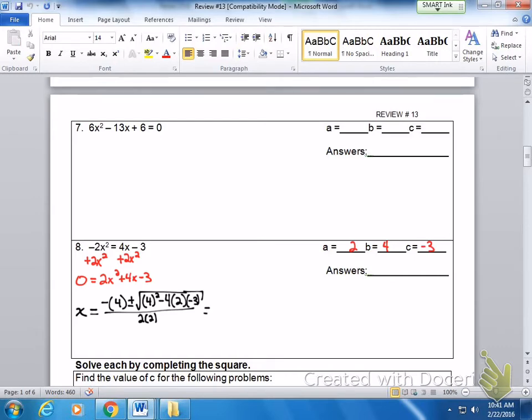Now, in the next part, I'm going to have negative times 4, so negative 4 plus or minus. Now, I need you guys to put this stuff under the square root in your calculator. Well, I guess you don't have to in this one. I'll just tell you what it is. It's 40, and all that's divided by 2 times a, which is 4. Now, this is not a perfect square, but it is an even number, and you might think we could simplify.